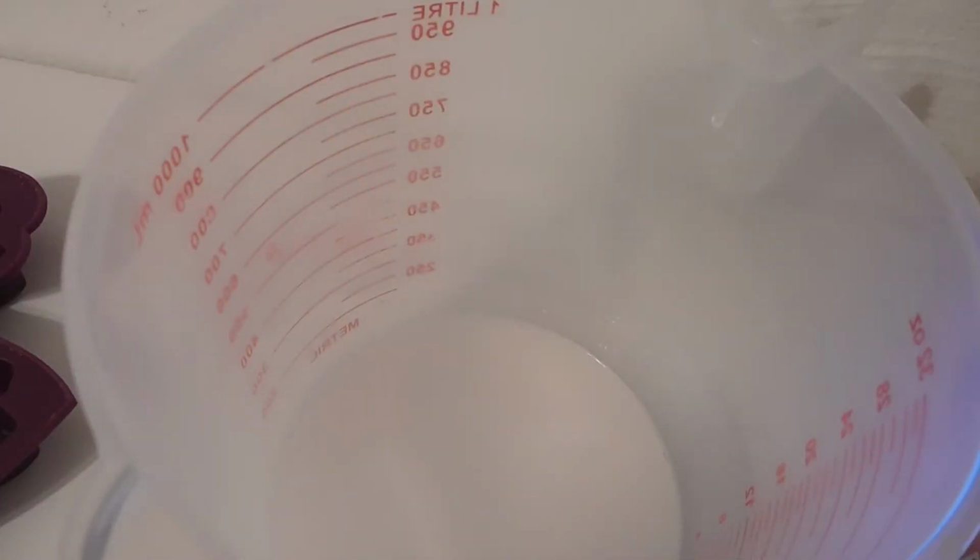So now I am going to add some liquid colorant to the soap base. Depending on how much you add determines the shade. The more you add, depending on the color, the darker or brighter it will be. So I added some drops of pink, and I am going to stir.